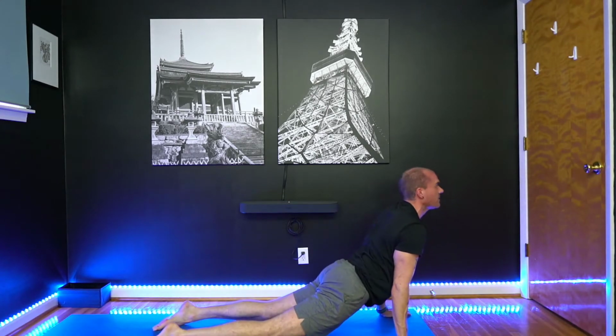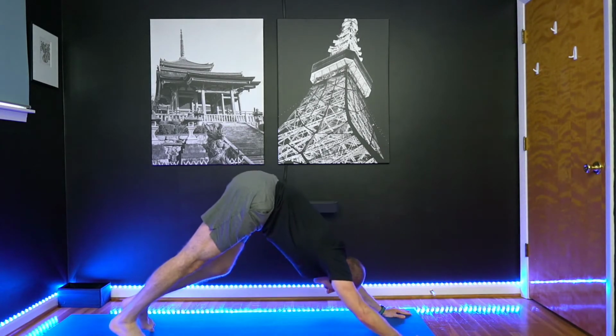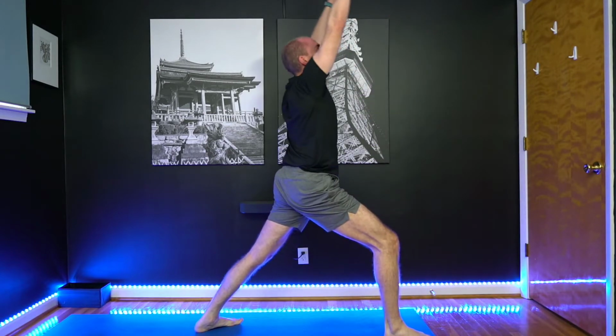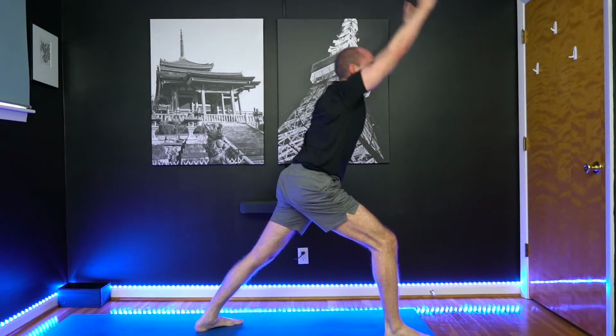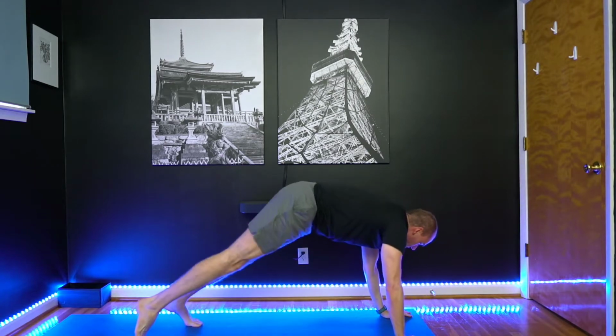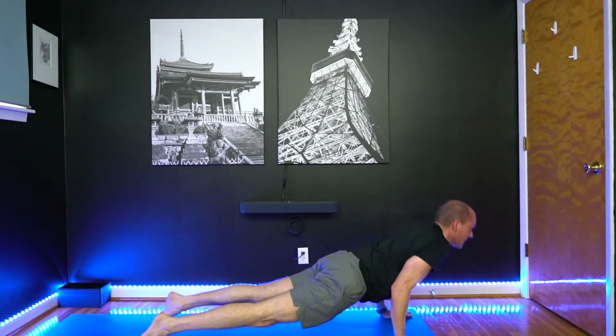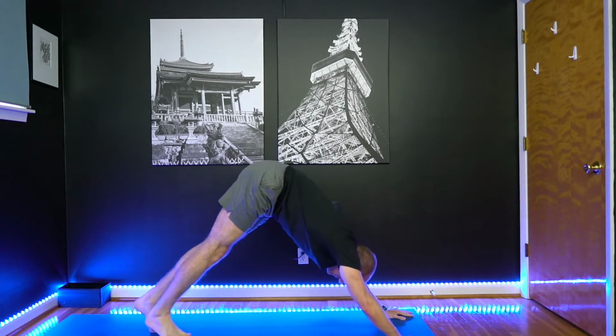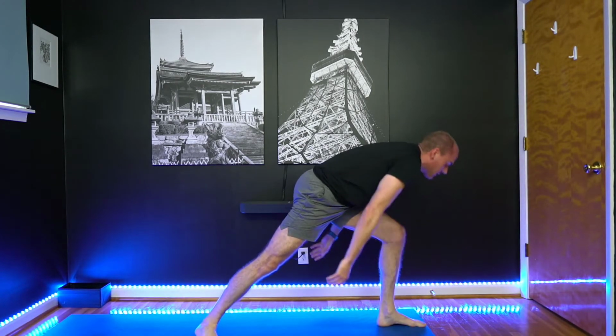Upward facing, inhale. Downward facing, exhale. Step the right foot forward, pivot the left heel to your mat. Arms up, inhale. And then release, exhale, hands to the floor. Step it back, lower down. Inhale to your back bend. Downward facing, exhale. Left foot forward, right heel down.